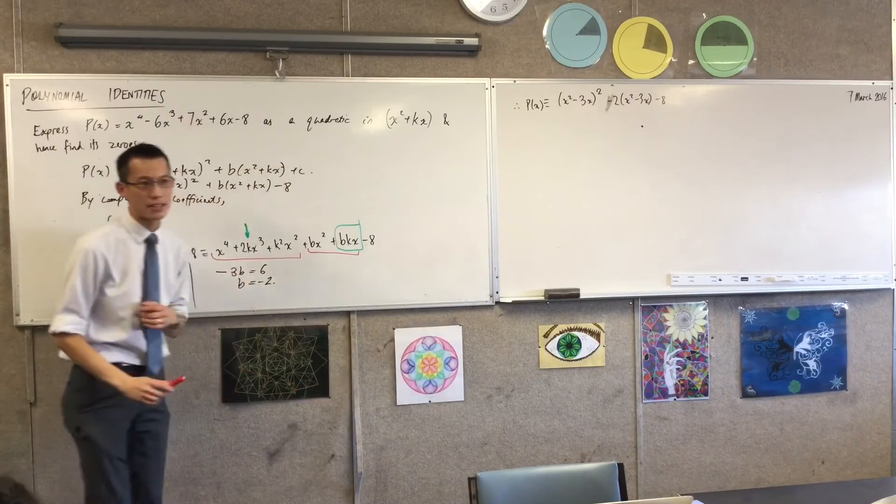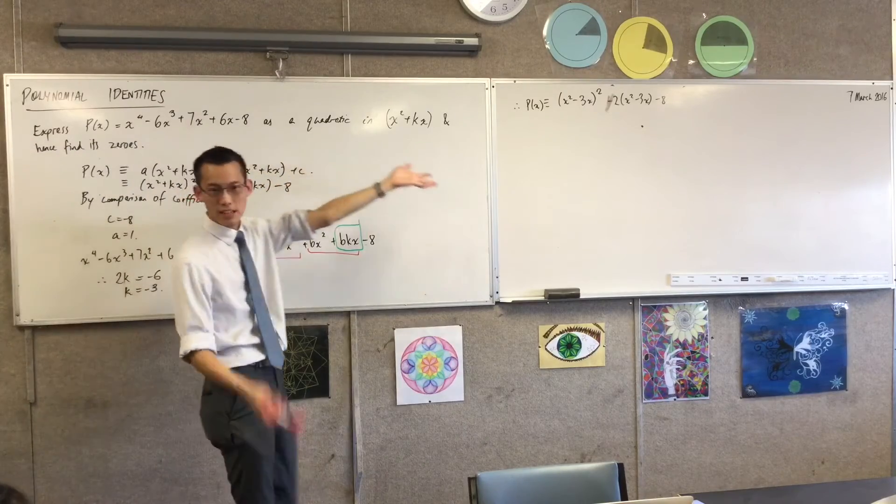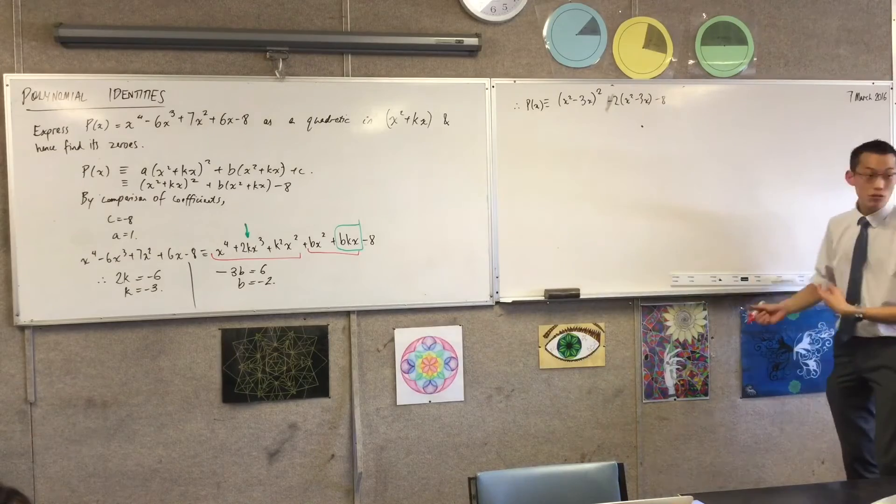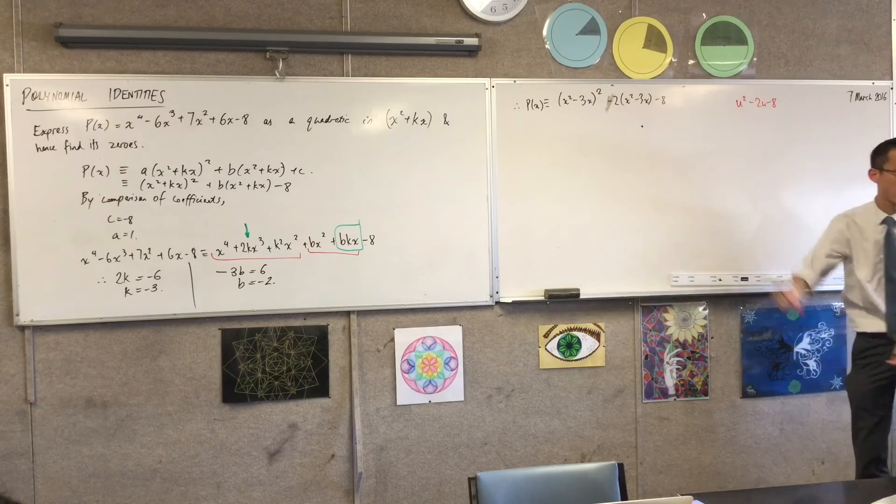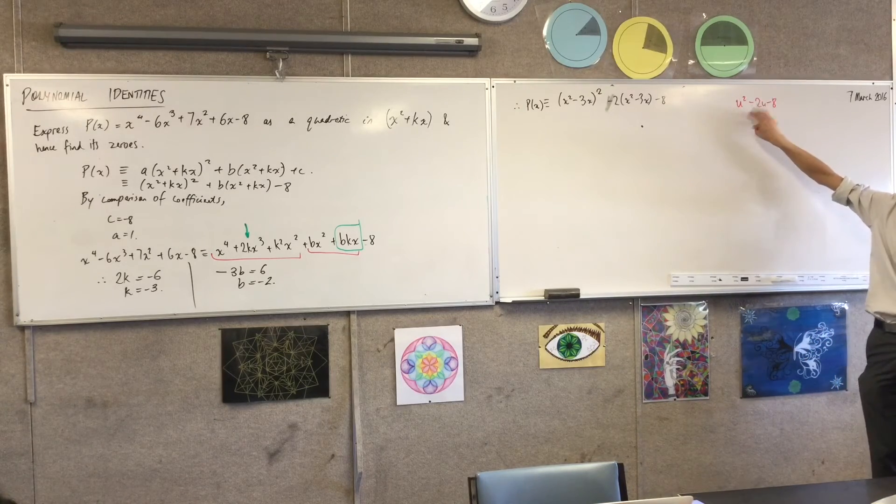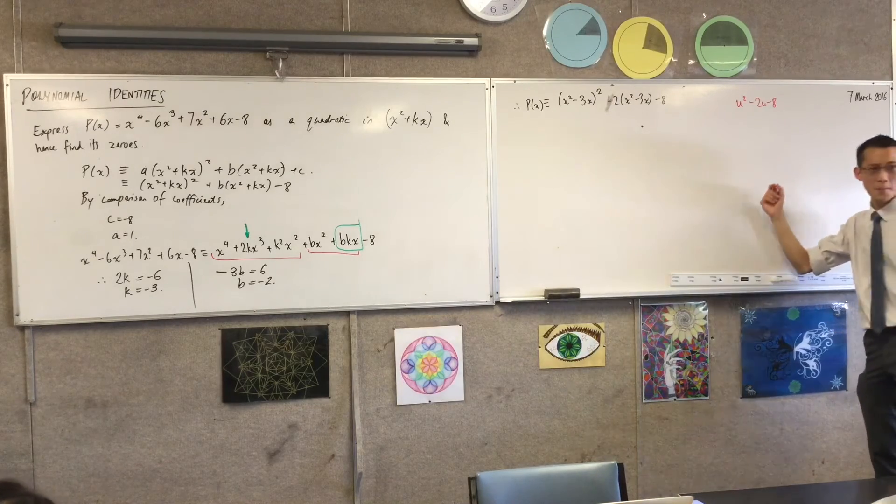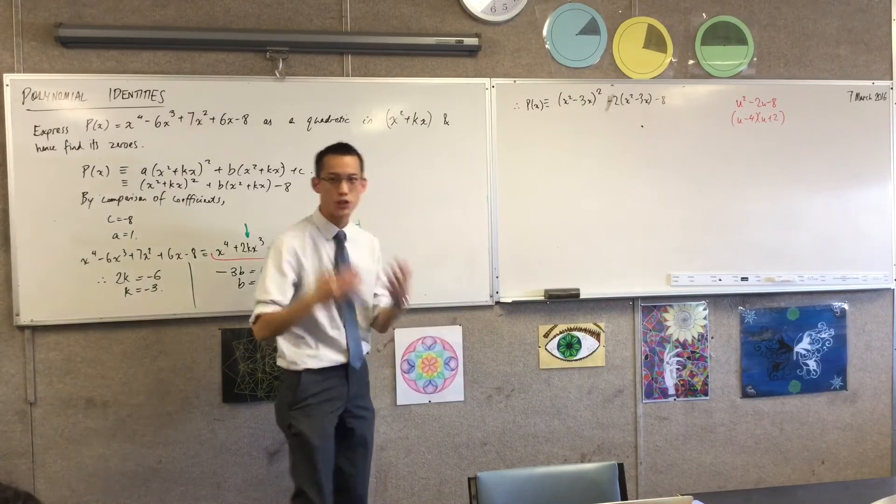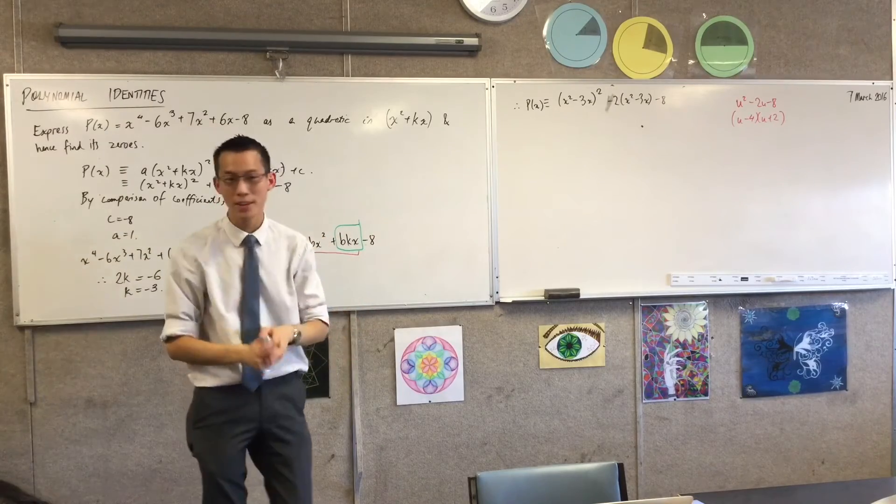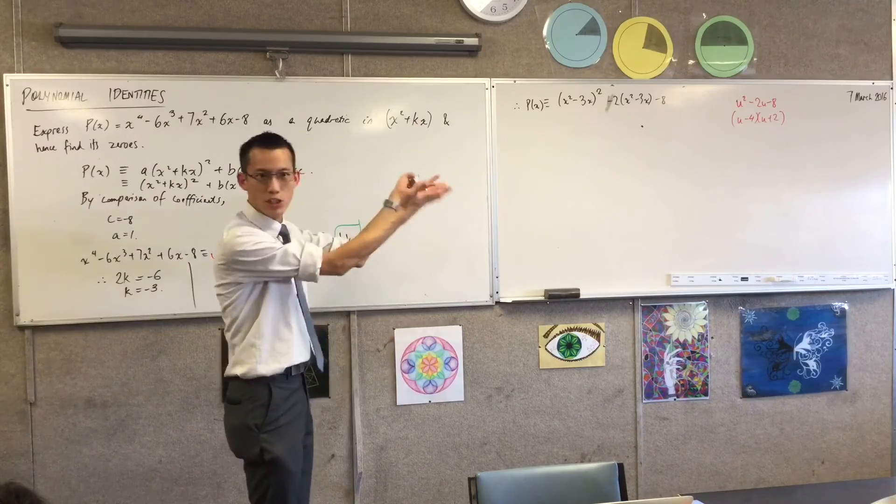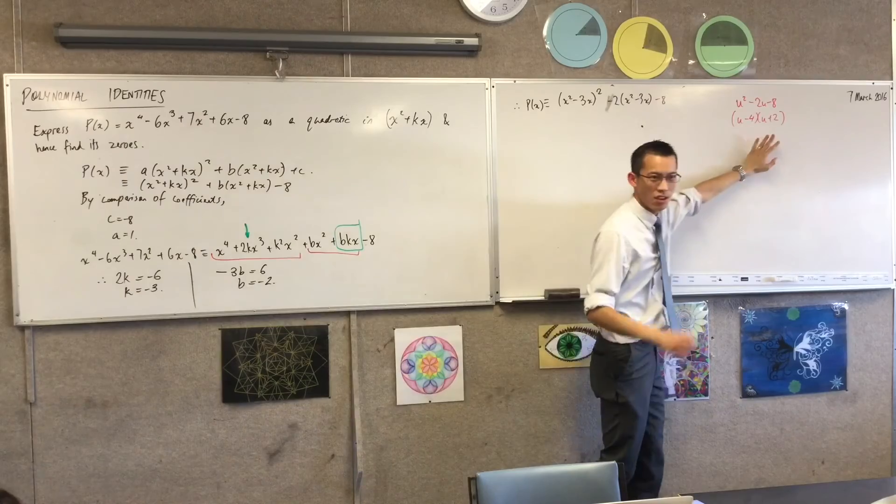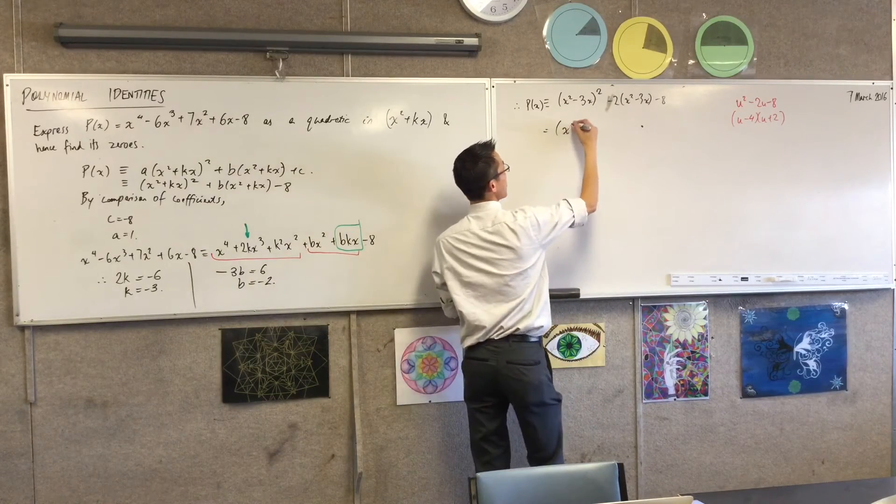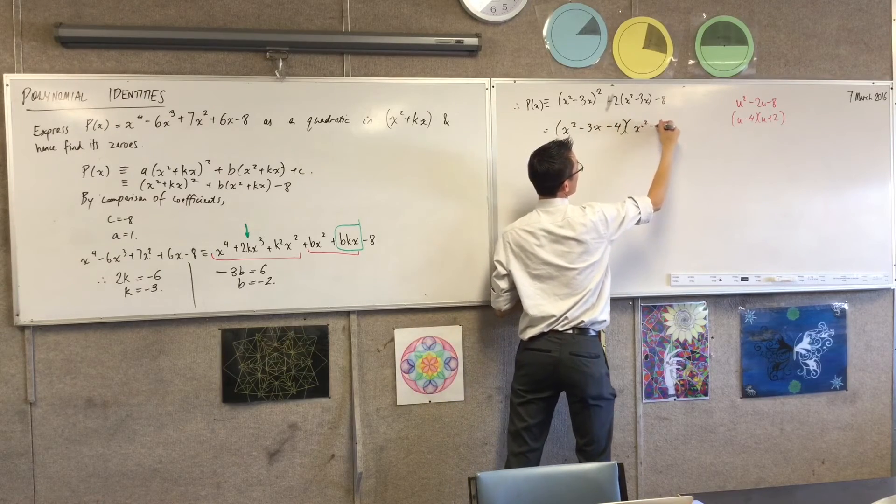Now at this point again I have a bit of a choice. Don't write this down because I don't think you'll need to, but when you see this like in year 10 when we saw quadratic identities, because that's kind of what this is, an equation reducible to a quadratic, I would tell you you better substitute. So I'd say let u equal x squared minus 3x and then you get this guy. Do you agree with that? I've just done a straight substitution and then you look at this and the whole point of writing it like this is just to make the factorization more obvious. What is the factorization? Minus 4 plus 2, do you agree with that? That's fine.